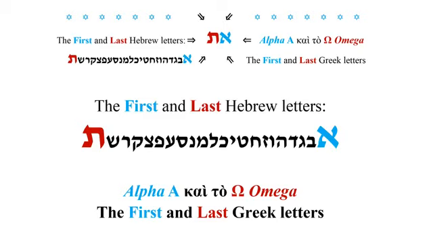In Revelation three times, Jesus calls himself the Alpha and Omega. The New Testament Revelation is in Greek. Alpha is the first letter, Omega is the last in Greek, and they correspond: Alpha is Aleph, Omega is Tav. If you're saying it in Greek, you'd say I'm the Alpha and Omega. If you're saying it in English, you'd say I am the A and the Z. If you're saying it in Hebrew, it's I am the Aleph and the Tav.